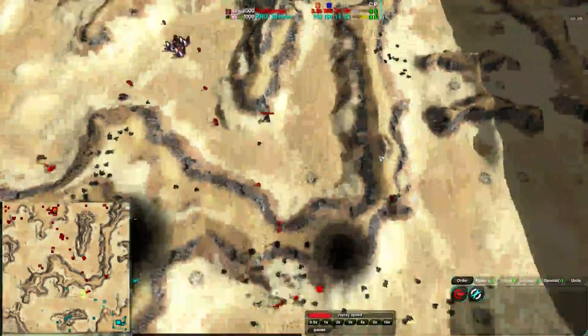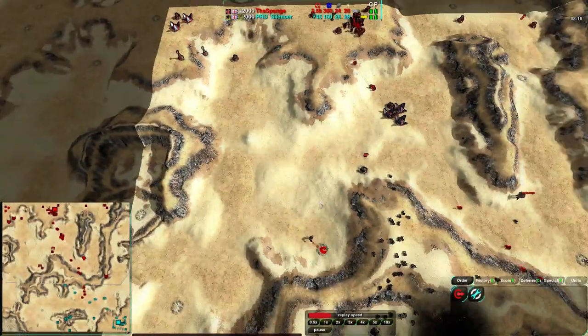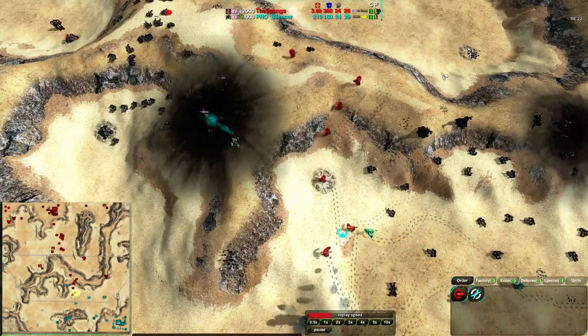It still is Silencer's. The Sponge's commander is just hanging out. I'm not sure what it's doing. The rectors, rather, are setting up more metal extractors, but none of them are reclaiming, though. This whole reclaim field, the Sponge can grab. Silencer is grabbing it. He's grabbing his own commander.